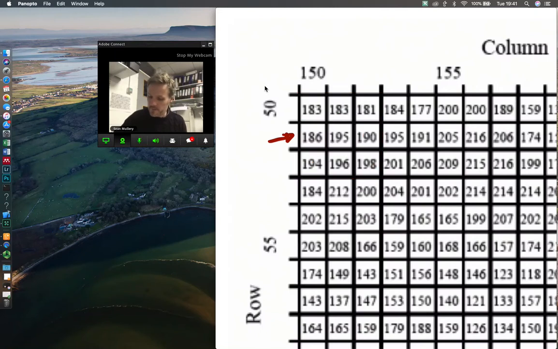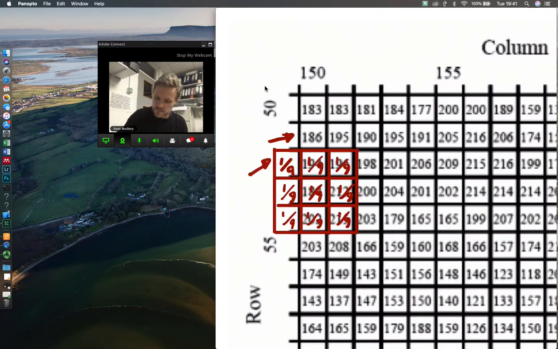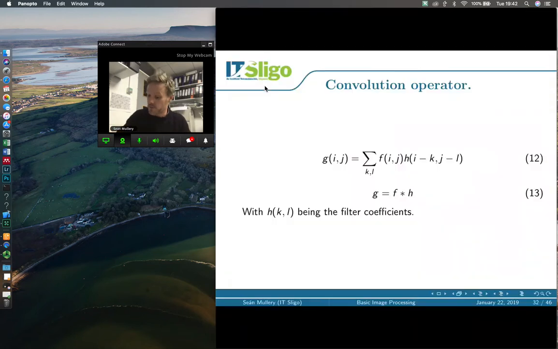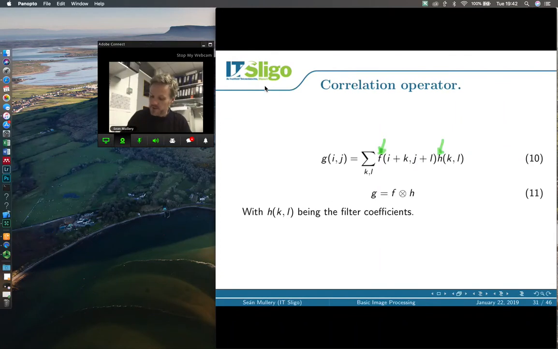Now, what happens if I'm off the edge here? You can see the problem I'm going to have there. These ones are not multiplied by anything. They don't have any neighbours, and you can see the sort of issues that we're going to end up with. So this idea of sliding the thing across the image and getting each value as we go, that's convolution. We can do it for correlation as well, and that's what this shows us mathematically. That's the symbol for it, by the way, the little star, and correlation is usually shown as that, but not always.